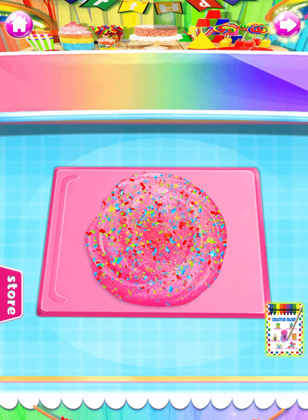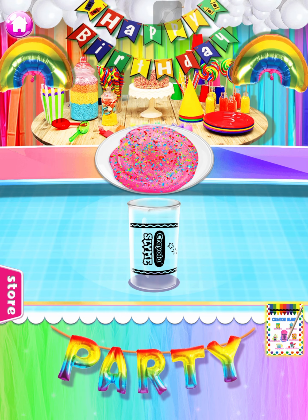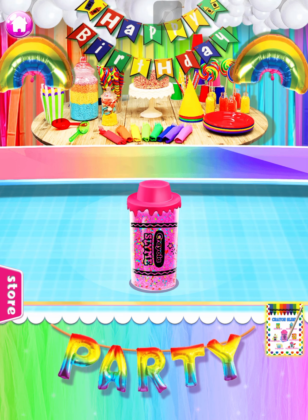Amazing! Simply put your slime into the crayon box. Nice! Don't forget the lid! Fabulous!